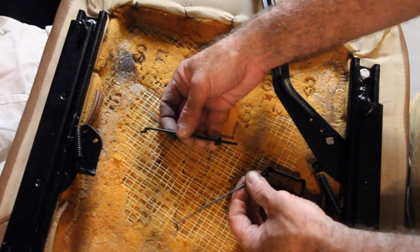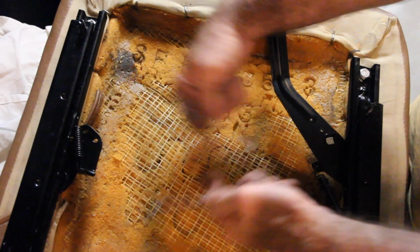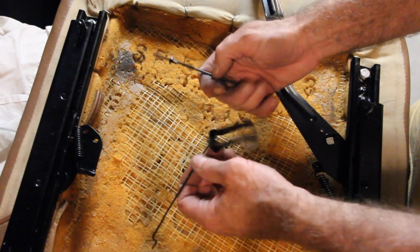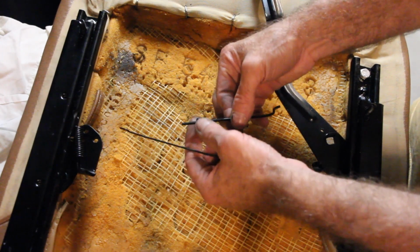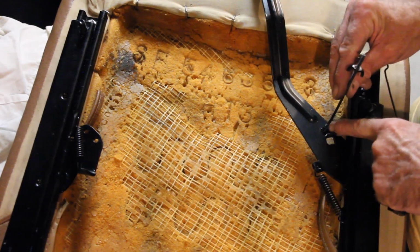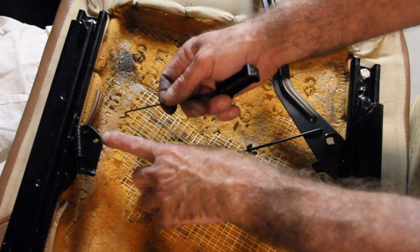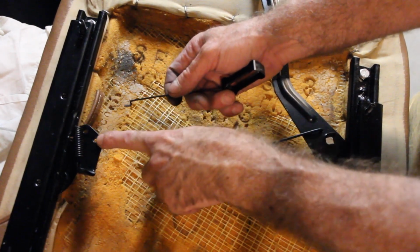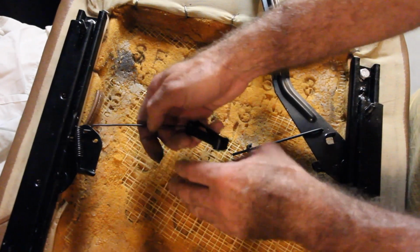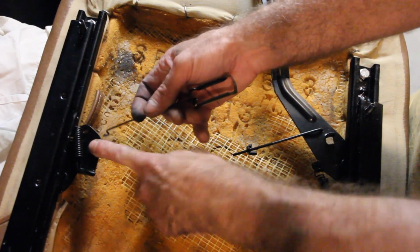So the last component of your sliding adjustable seat rail system is the linkage between the two rails. This consists of two rods, an adjusting bracket that spins, and a wing nut that holds it in place. The thicker wire goes into the one hole in the adjusting lever. The thinner one goes into the innermost hole. There are two here, but the outer one is just too far away, and you can't disengage this bracket with it in that hole.